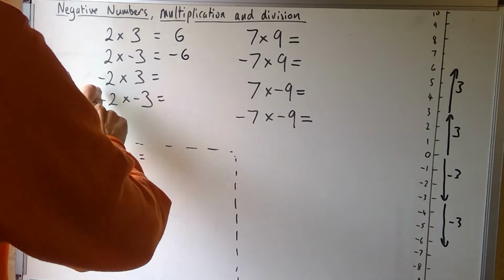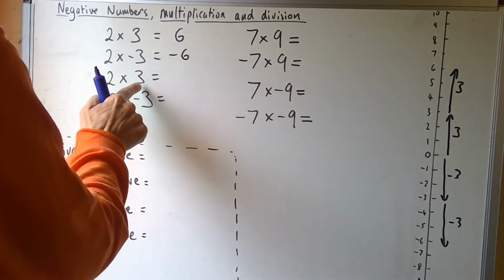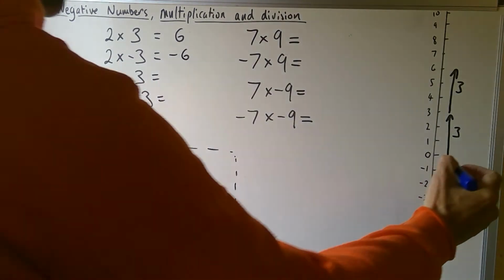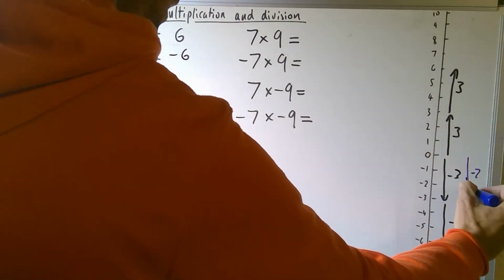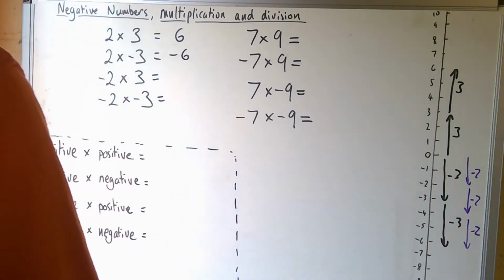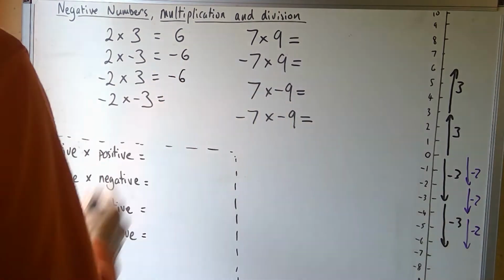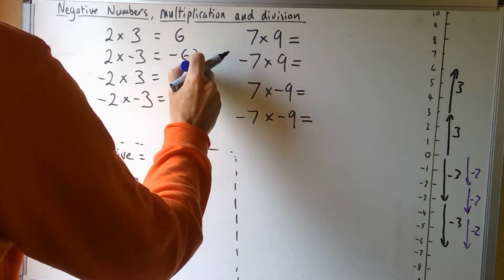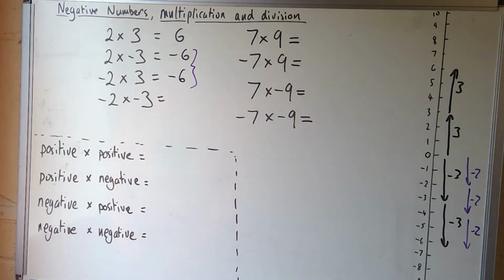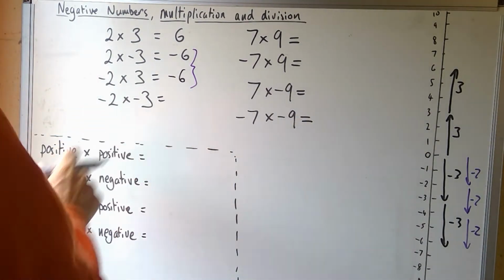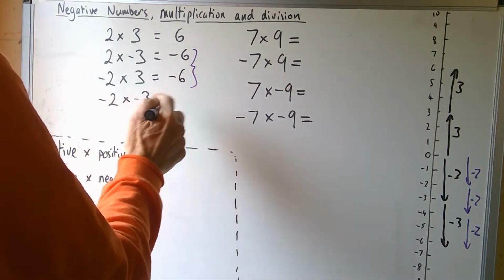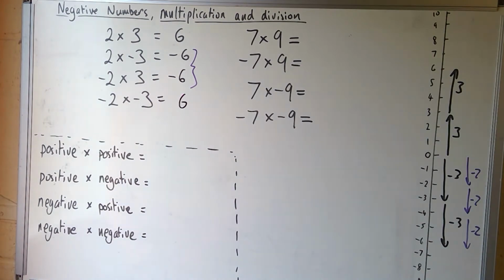So it's no surprise that 2 lots of negative 3 is negative 6. Now I've got negative 2 lots of 3. So really that's like saying 3 lots of negative 2, because I could always swap the multiplications around. So 3 lots of negative 2, a negative 2, a negative 2, and a negative 2 also give me negative 6. So these two are the same. This really is the only one that I can't demonstrate efficiently on the number line. And this is the one that sometimes confuses people, because when you times a negative number by another negative number, I actually get a positive 6.